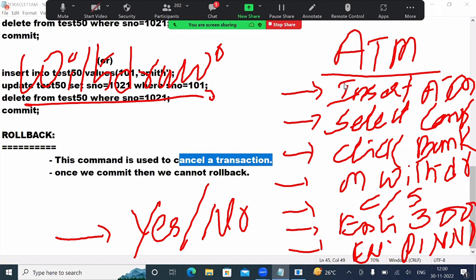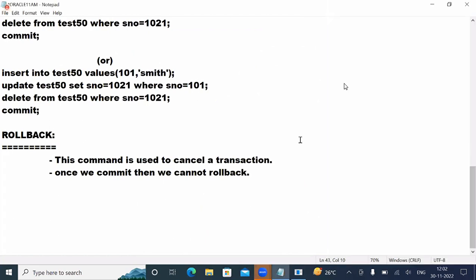Suppose your account balance is, for example, 10,000 rupees. If the user selected the yes option, then your amount will be withdrawn. How much amount is withdrawn here? 3,000 rupees.